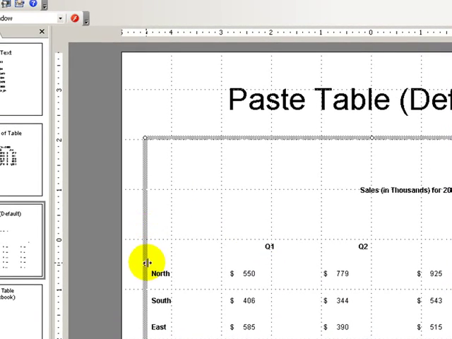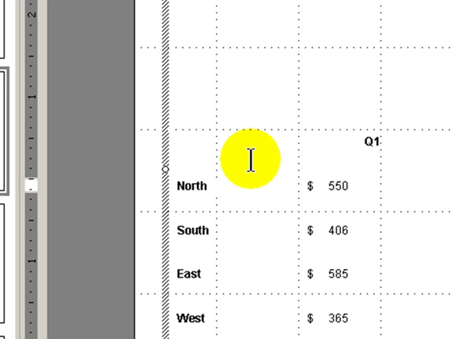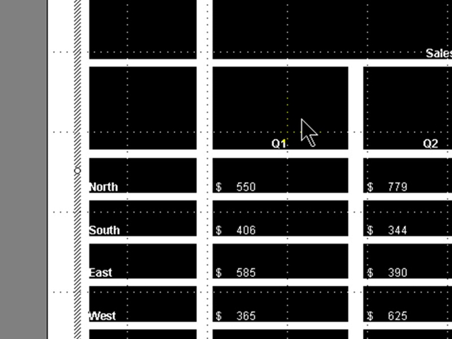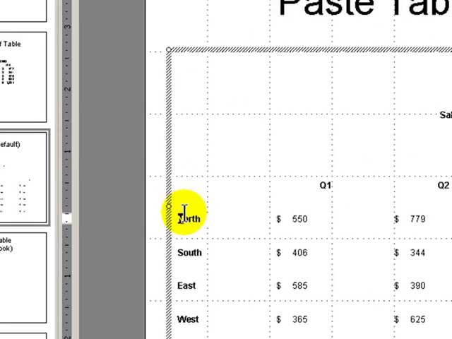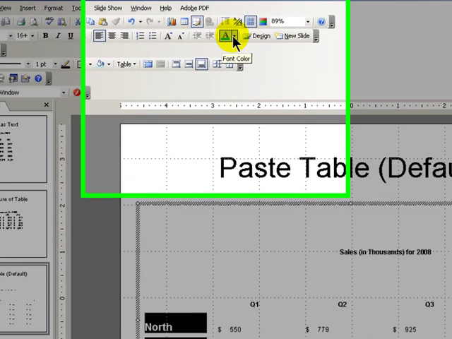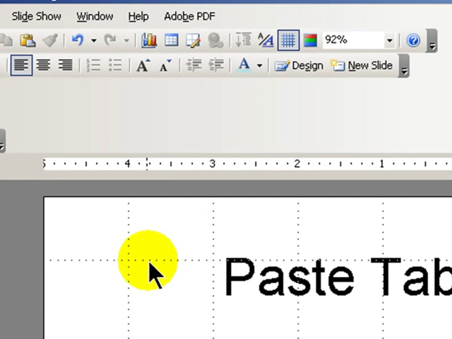Once again, we can resize this area, but when we look at the data, let's use Control A to select everything, we see that we actually have a table. It's just like setting up a table in Word. Each one of our cells can be reformatted just like a column. We could select all the information in a column and choose to change its font size, its font color, or anything else that we want to apply to it.